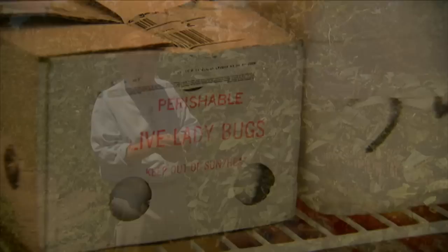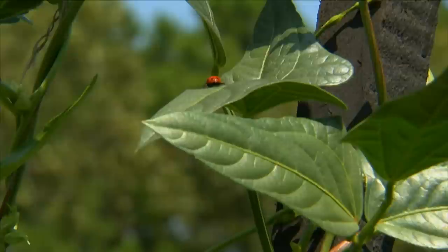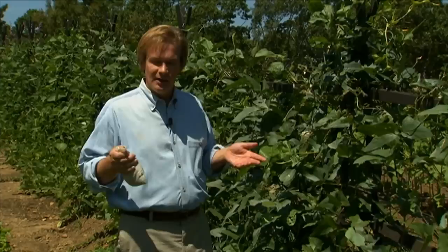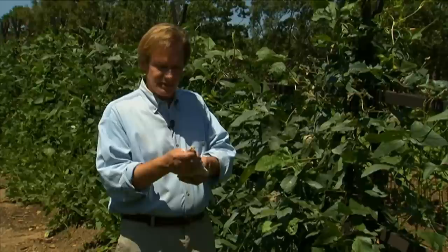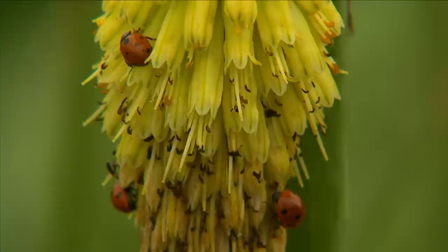If you want to keep a few beneficial insects around, it's important to learn a little bit about their life cycle. You want to learn to identify them. For instance, we have a healthy population of ladybugs here already, and you can see the little larvae walking along here — they look like little red alligators. That is a young lady beetle, whether you call it a lady beetle or a ladybug, it's the same. You don't want to spray pesticides in your garden, because they will kill not only the bad bugs but good bugs such as these. Keep this in mind: a ladybug, in its brief lifetime, will eat up to 5,000 aphids.